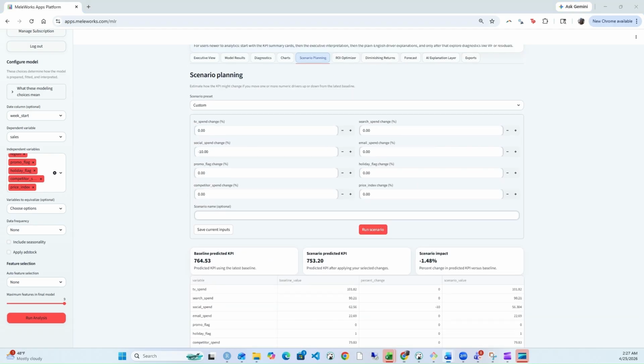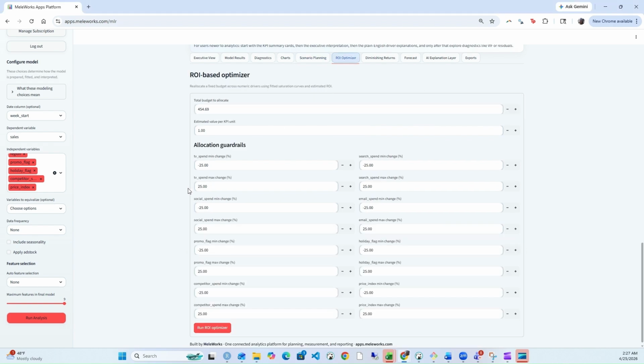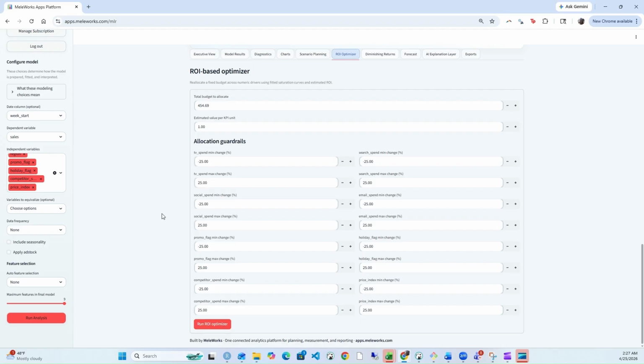Now, let's move to the ROI optimizer tab, because this is where it becomes a decision engine. You can set a total budget, apply different constraints to some of your drivers, and this can help you reallocate spend across different media and evaluate the impact on return on investment.